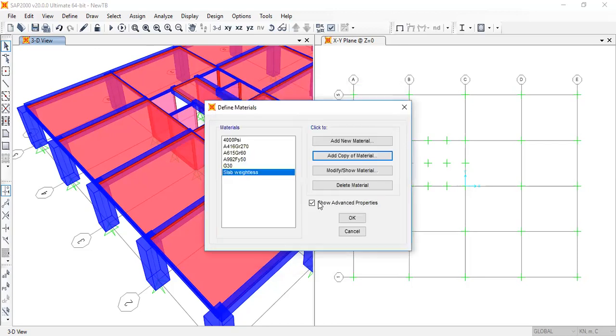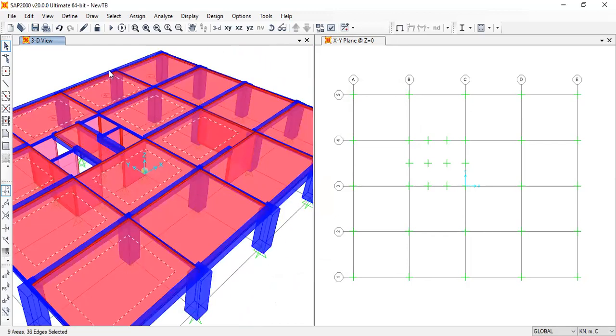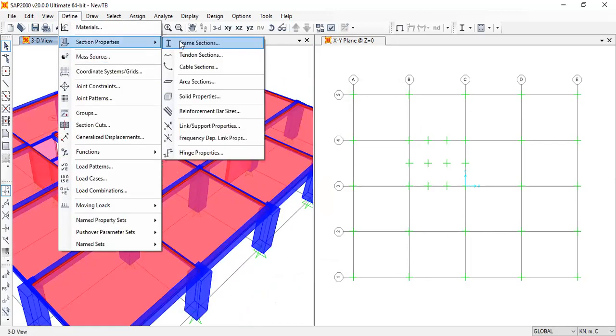And click OK. Click OK. What you need to do is go to slab properties, right?